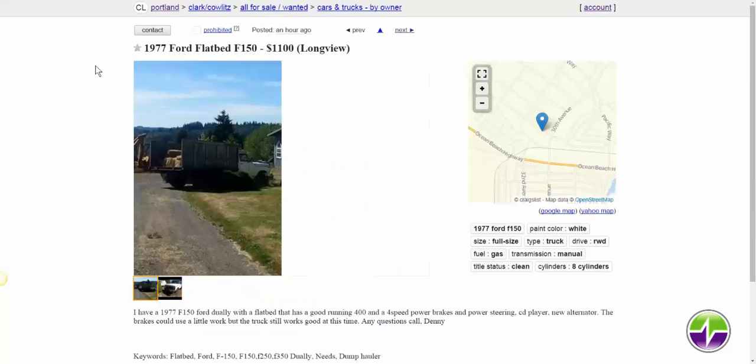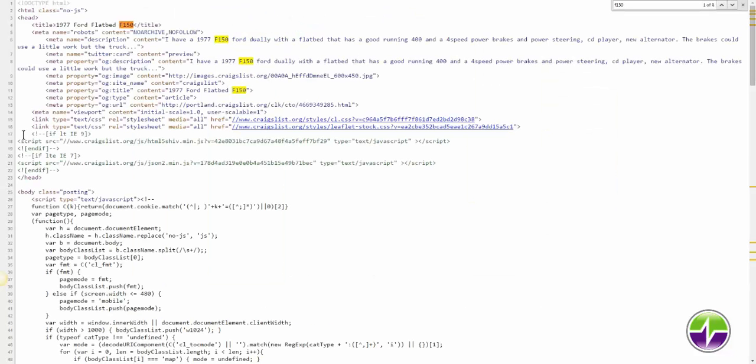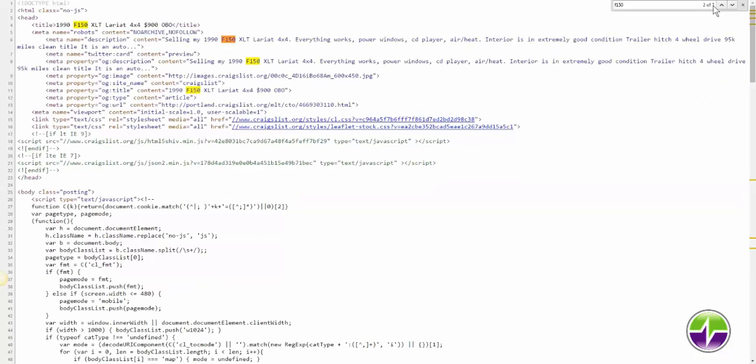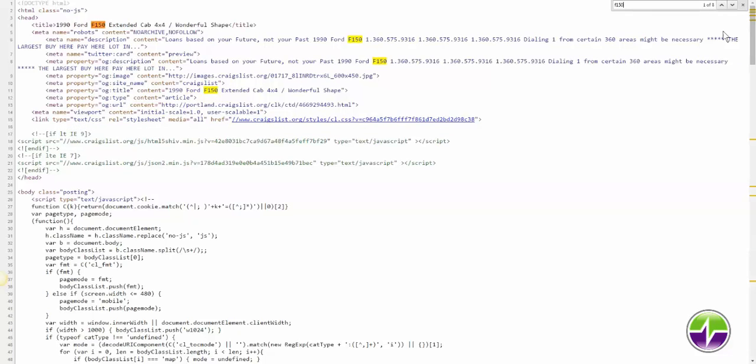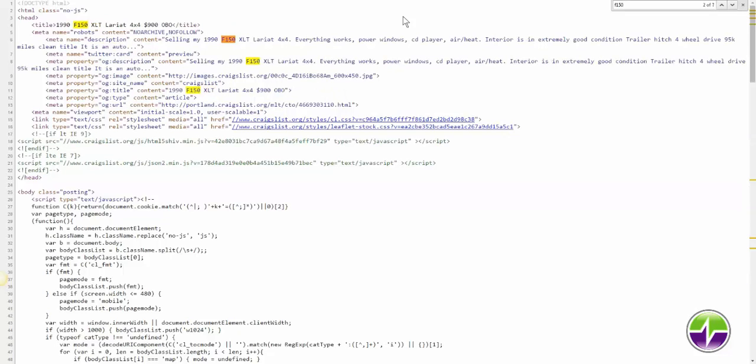And I did the same thing I did on part 1. I opened up the code. So let's just go to the code really quick. You'll notice F-150, it's mentioned 8 times. Okay. And then the next one in line that's right underneath him, you'll notice it's mentioned 7 times. So right away there's a distinction there. One of them has the word F-150 mentioned 8 times. This one has it mentioned 7 times. If you go to the next one in line, it mentions it 8 times. So there's a distinction between this ad and this ad right here. So we have to figure out what it is.